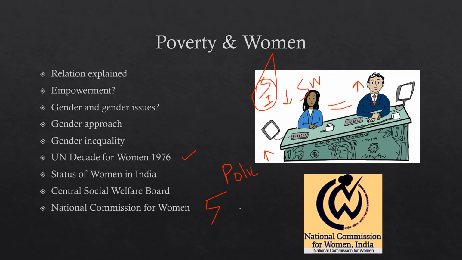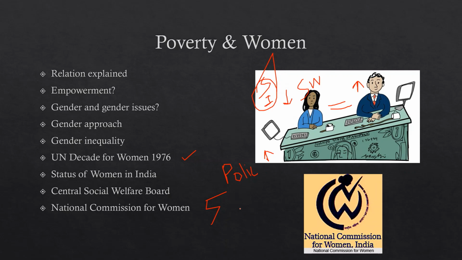Very few candidates in politics are women, and these days it is nice that women have a certain kind of reservation in Lok Sabha and Rajya Sabha to make sure that they are represented. Various boards like the Central Social Welfare Board (CSWB) were established in 1953 to carry out welfare activities. In the 1970s, movement towards equality was done under the UN Decade of Women. In the 1990s, the shift from development to empowerment brought a great change. Rather than development, you need to empower them to be sufficient enough and stand on their own.